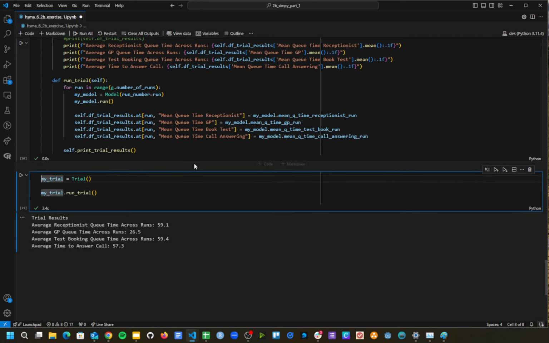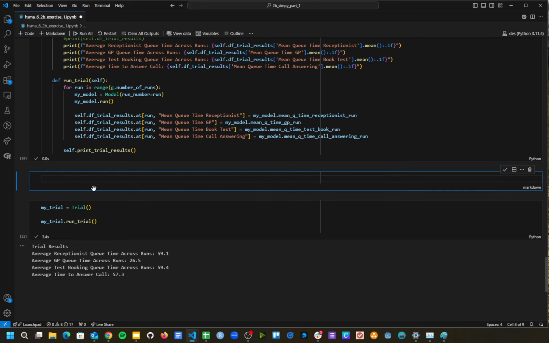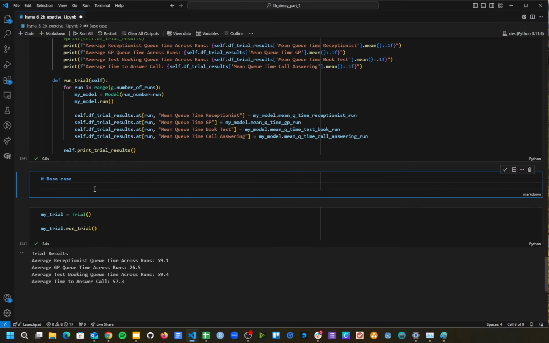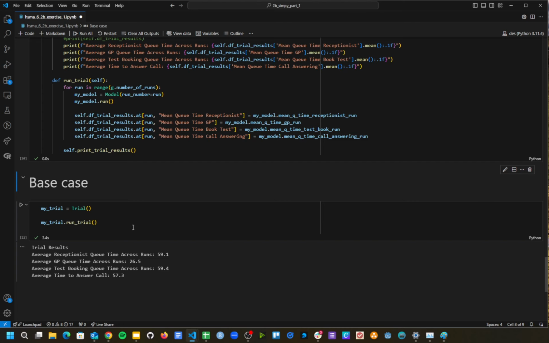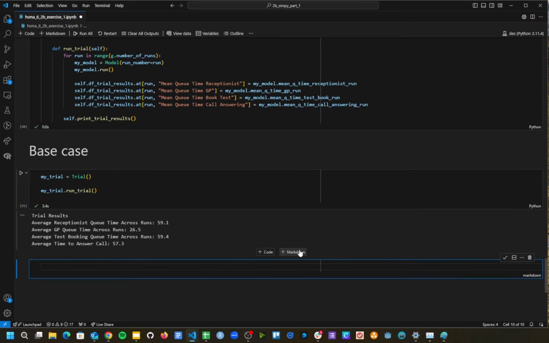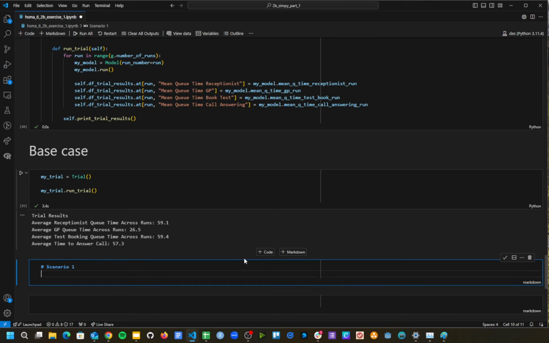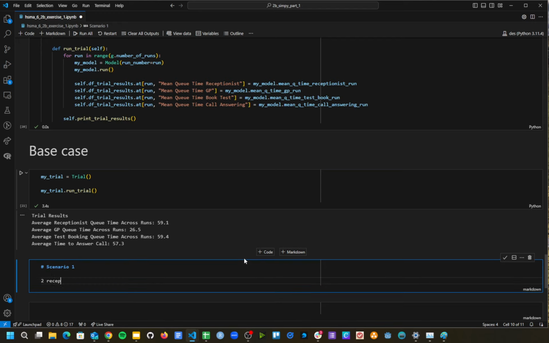So let's make a new markdown cell. I'm going to call this base case, and that will be what we started off with. Now I'm going to be a bit cheeky here. I've got a markdown cell, and I'm going to call this scenario 1, and I'm going to go to 2 receptionists, please.